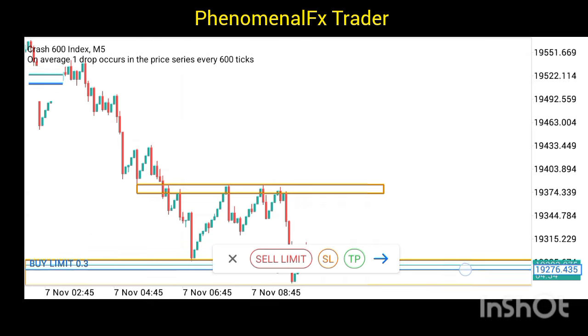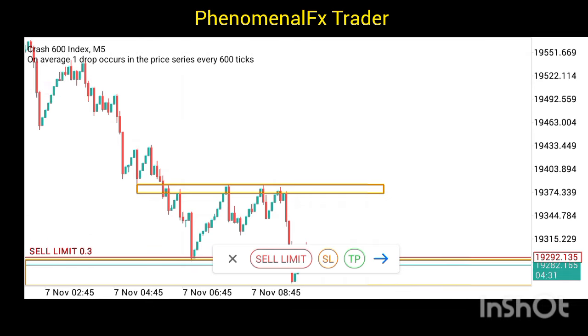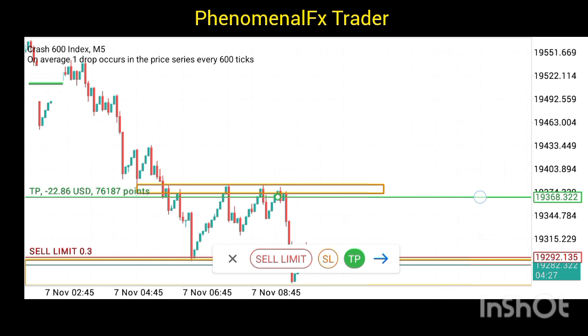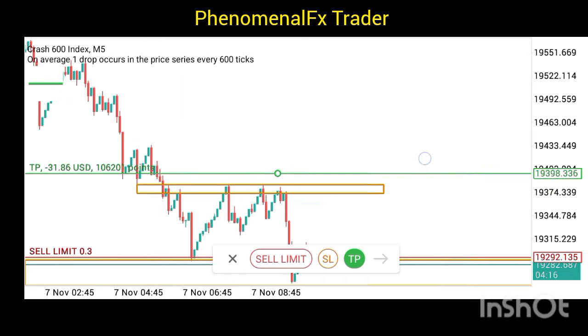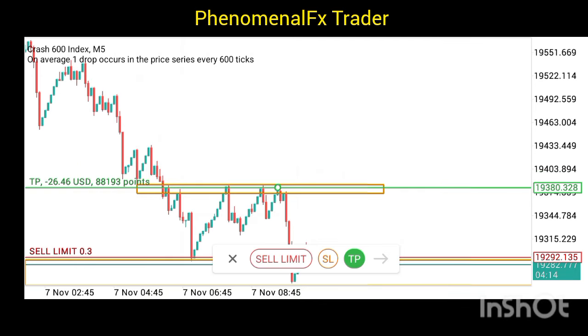chance for it to, or in fact, let me use the word, it is advisable to try and take your profit when the market gets to this resistance zone. All right, when the market gets to this resistance zone, because on a higher time frame this resistance zone here does not exist. All right, so the market can possibly continue with the bearish move. So it is better you wait.